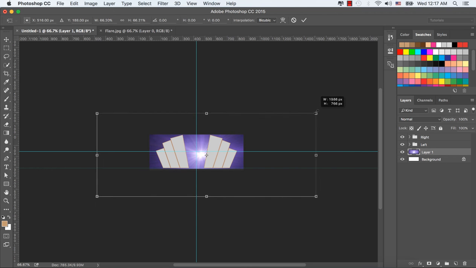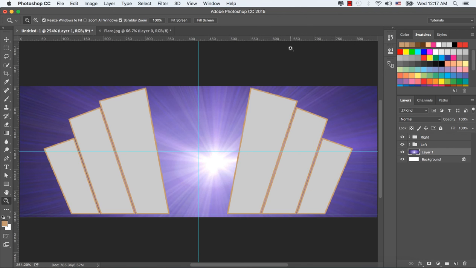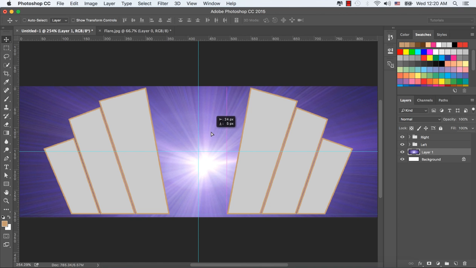Hold a corner and drag it to make it a little smaller. Press Ctrl plus Enter in order to accept it, and let's resize it again, and press Command plus 0 or Ctrl plus 0 on your keyboard to see the perfect size of this shape.